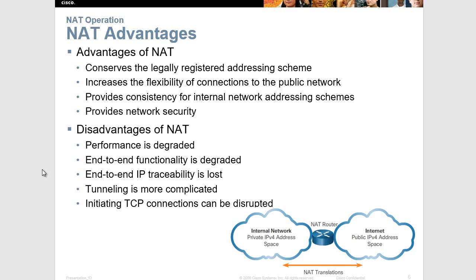Tunneling is going to be more complicated because NAT modifies values in headers, and initiating TCP connections can be disrupted unless your device has been set up to be able to handle certain protocols in TCP via NAT. So that'll be something you have to set up for some TCP applications. Okay, so those are your advantages and disadvantages. Now we move on.